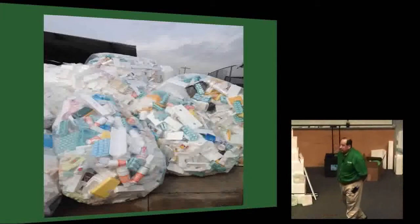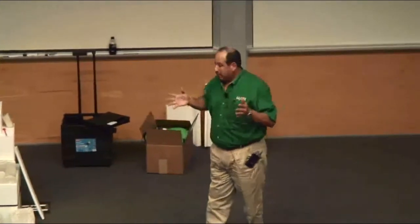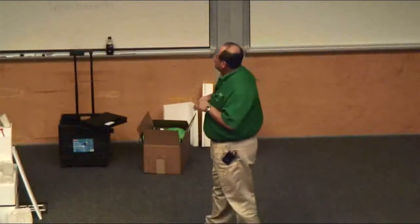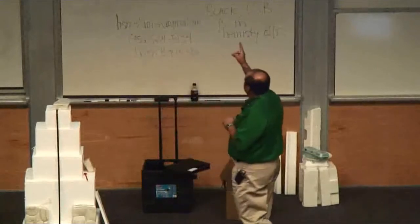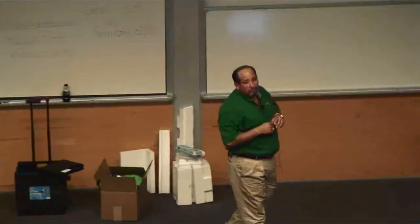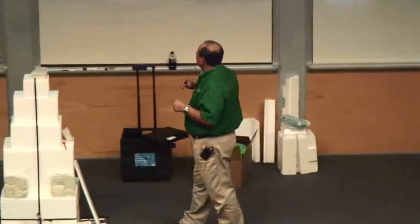We provide the bags and frames that hold those bags specifically for that reason, because they can be loaded by one person — each bag weighs about 40 pounds. Aside from that, we get manufacturing contractors who use styrofoam on facades and moldings; they have a lot of leftover material from cutting and shaping, and they bring it straight to us versus sending it to the landfill, which costs them money. So we're saving them money, and it helps us offset our expenses — the more material we can run, the more we offset initial costs.